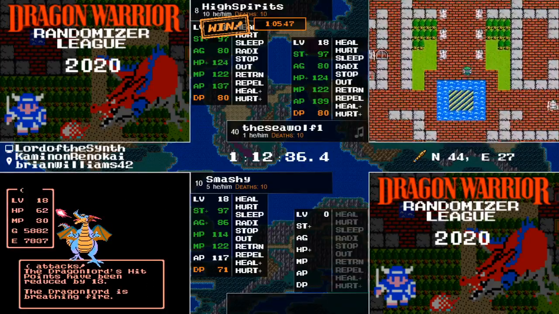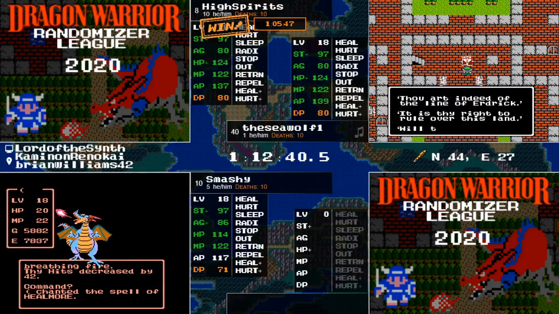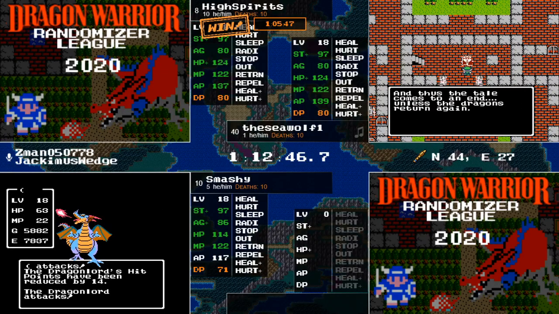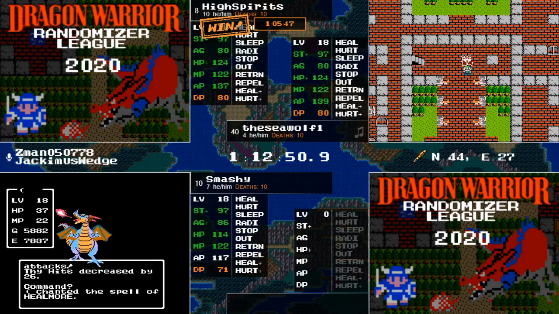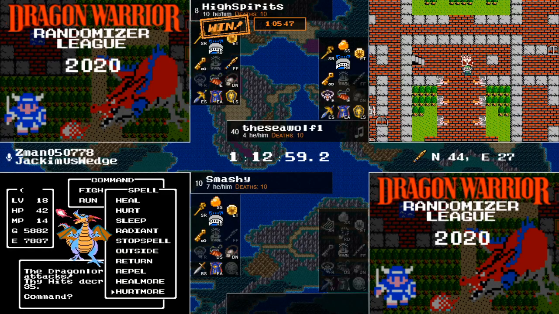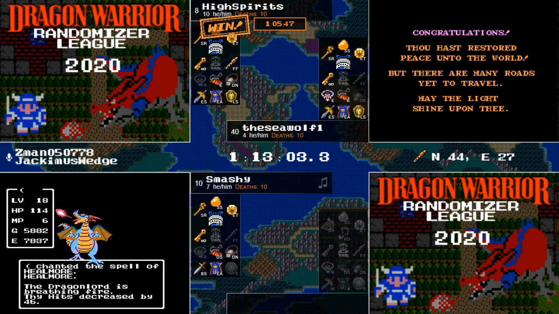And Seawolf has just finished off their Dragon Lord 2 fight on the first try. So congratulations to Seawolf, who is your runner-up in this 3-player race with an official time of 1 hour, 12 minutes, and 44 seconds. And I believe Seawolf will be joining us momentarily. In the meantime, by all means, High Spirits, continue to tell us your thoughts about what turned out to be a perhaps difficult seed at the start, but kind of just flew by from there until the very end.